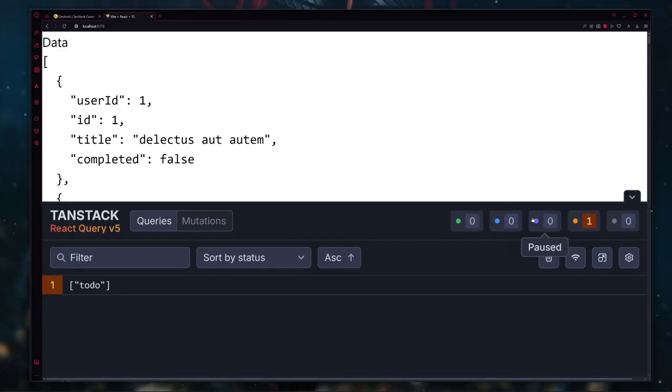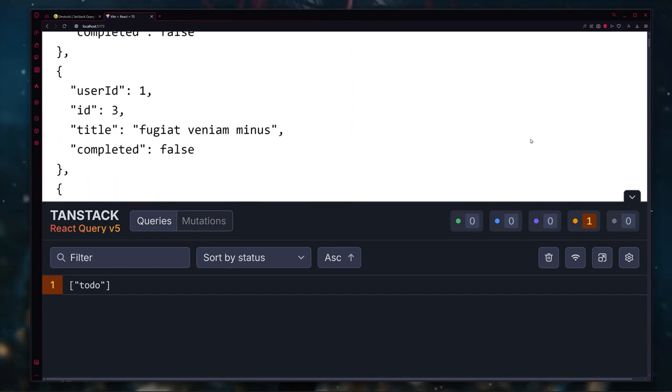So now let's refresh there. I'm going to also close there for a few seconds so you guys can see everything a bit better. So now let me refresh there. And what are we getting? We are now getting our stale data. So how do I know this is stale data? Here you can see we are now getting our to-dos, which means this is already available inside our cache. If I hover my mouse over there, it's going to tell us that this is stale data, which means this is already available inside our cache.